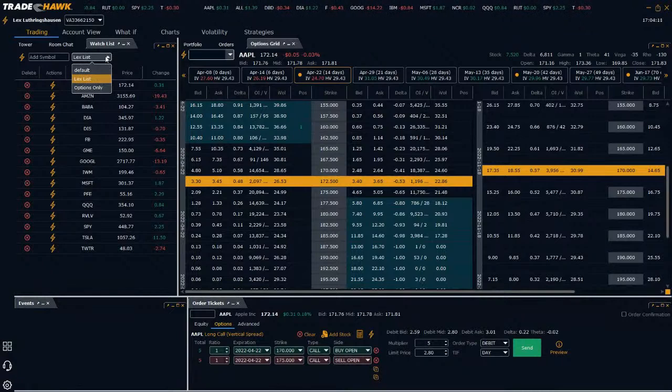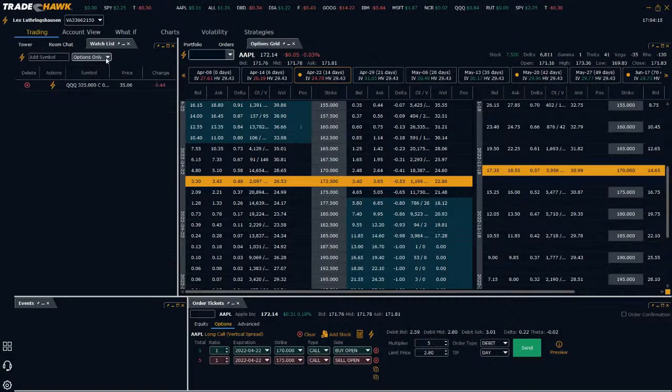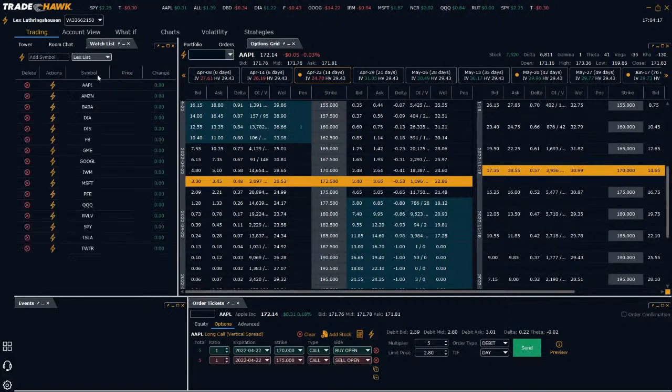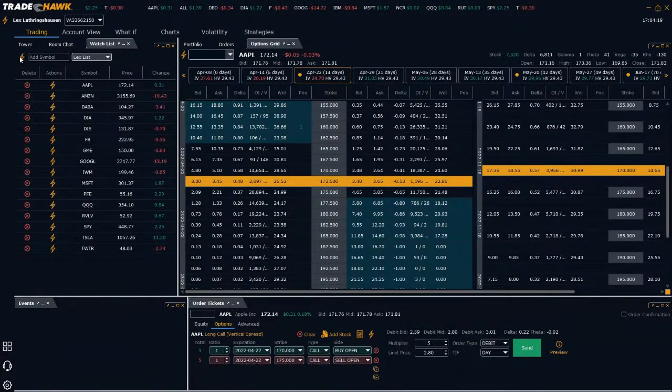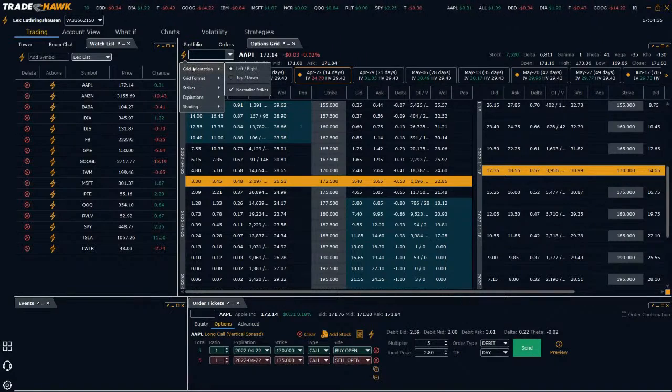Additionally, you can make multiple watch lists. I like to have an options only watch list where I just put my option trades in. And then I've got another list for the stocks I'm looking at. Again, lightning bolts are your friend. Just click them. There are many workflows underneath each one. In this case, in the watch list, edit, create, or delete a watch list. So that's what happens there. The options grid also has one. All kinds of neat little tricks with these lightning bolts.